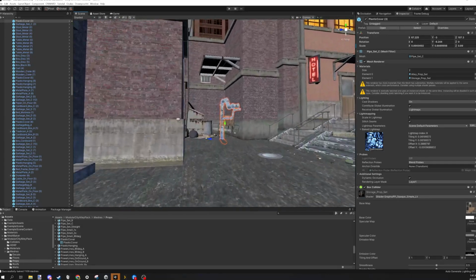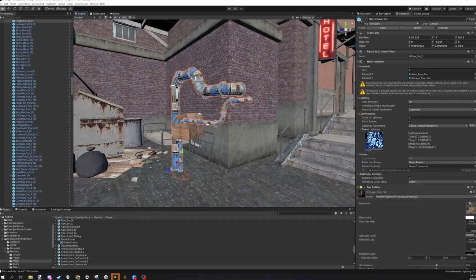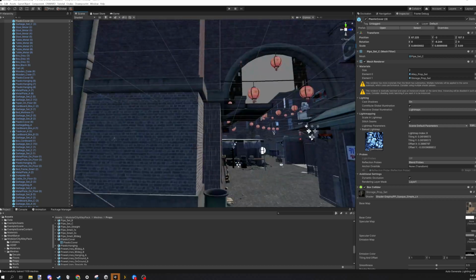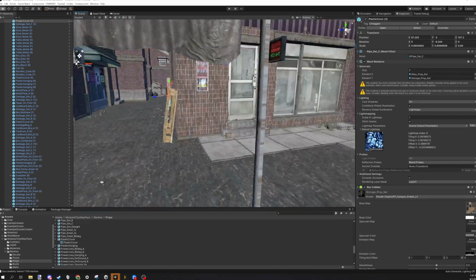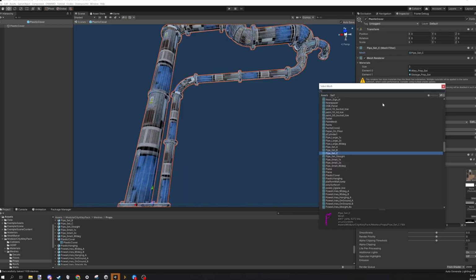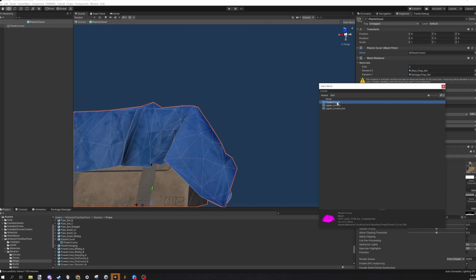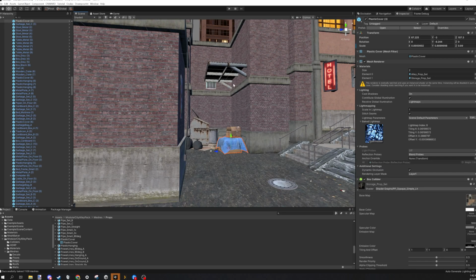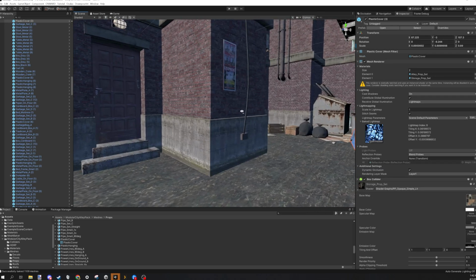So just think of a prefab as an object you can place, and that way you can edit the settings on that prefab, and it will adjust every one of those on your map. So they're all the same. But I'm going to go back into this prefab and fix it because we obviously don't want that to be a pipe. We want it to be plastic covered. So that's a prefab.